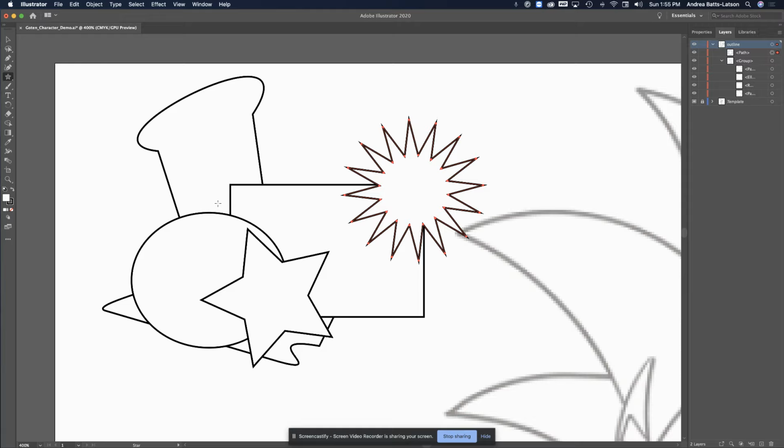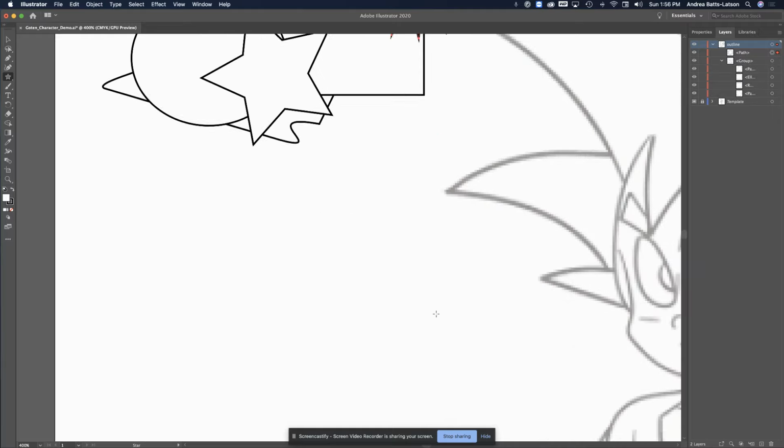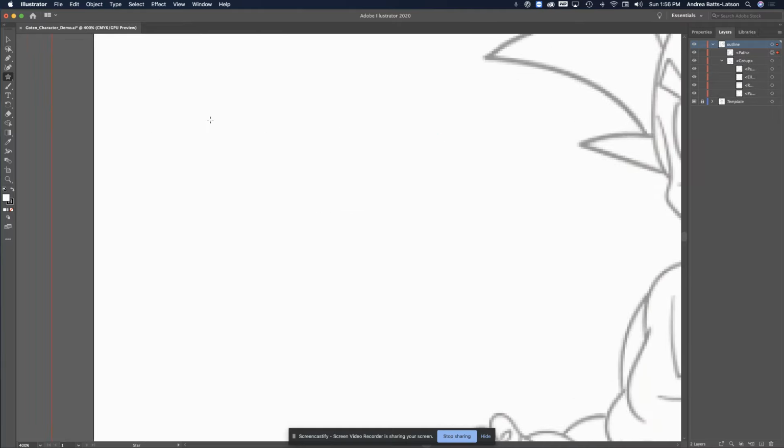So these modifier keys are your keys like your shift key, your option key, your command key if you're on a Mac, your control key. Those types of keys help you so much. They really do. Now I'm going to draw another star so that I can show you something. I'm going to bring it down, maybe down here, by holding the space bar. What if you wanted, as a matter of fact, this one is so dynamic. What I'm going to do is move into this area because it's about to blow your mind. So what if I wanted to take this shape, but I want to do more with it, right?